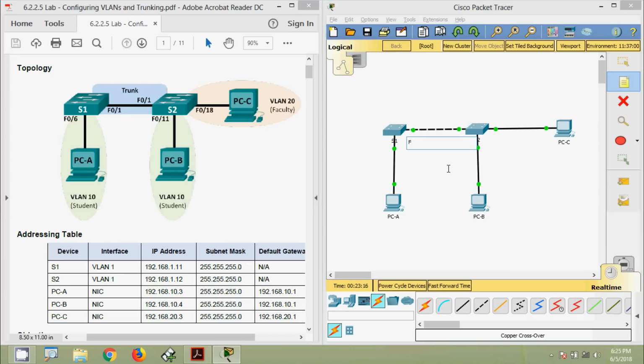This is F0/1. This is also F0/1. This port is fast Ethernet 0/18. This port is fast Ethernet 0/11. Then this port is fast Ethernet 0/6.